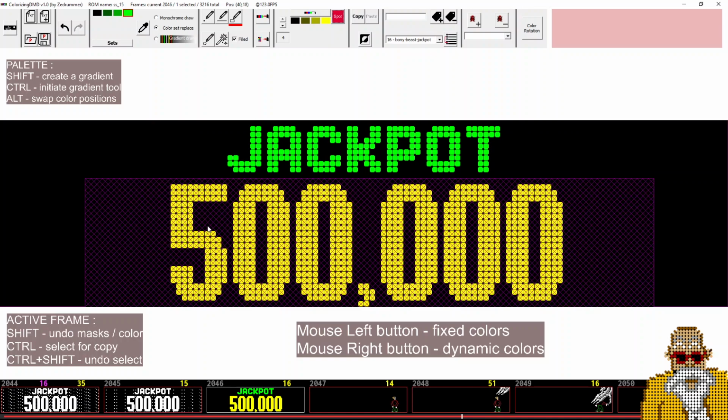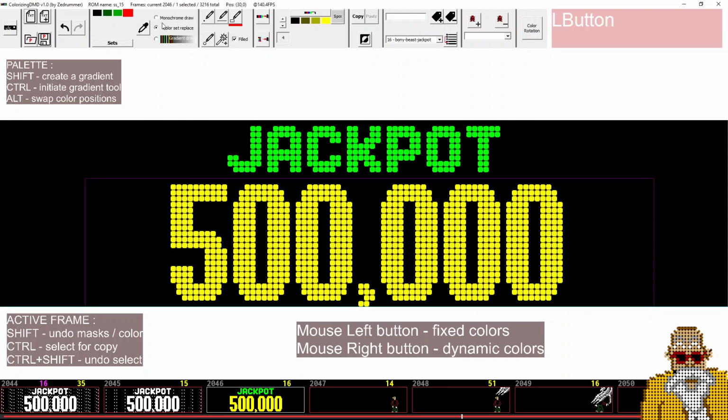For the fixed content, because it's fixed, I can do exactly what I want. So I can use either the color set replace, that will replace all the layers with the corresponding colors. Otherwise, I can also use the monochrome draw. Monochrome draw will just draw with the color I've selected, whatever the position in the set. If I'm using this one here, I can draw exactly what I want, and because it's fixed content, it will always be displayed. This part will never change. Only this part will adapt to the display of the screen.